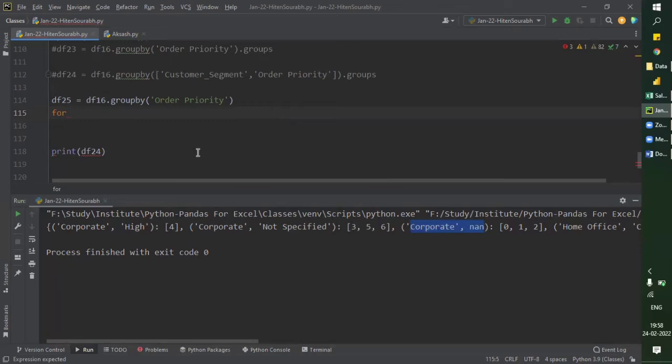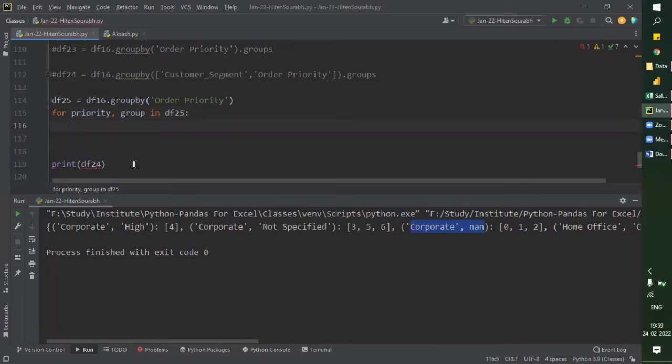We will study about that later on in detail. Priority comma group in df 25. And you should always end this statement in Python or Pandas with a colon.